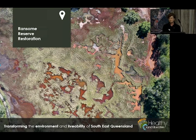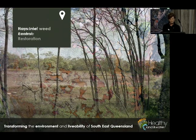So revegetation and weed control are being undertaken across 5 hectares to protect those salt marsh and woodland areas at the reserve. The project will see up to 300 native species planted at the site and is a significant example of the enhancement of the values of Moreton Bay's Ramsar wetlands.